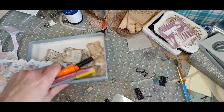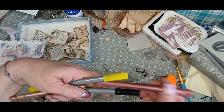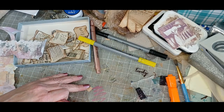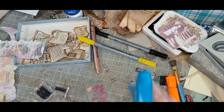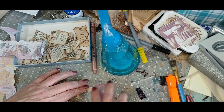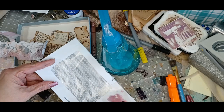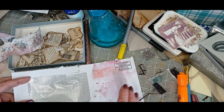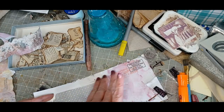And I just scribbled on it with these colors. Just pick one, just like this. And then I sprayed it with water. Took my finger and kind of mushed it around where it didn't look like marks. And then just smushed it on my envelope just to give it some color. And I did that with all of the different ones.